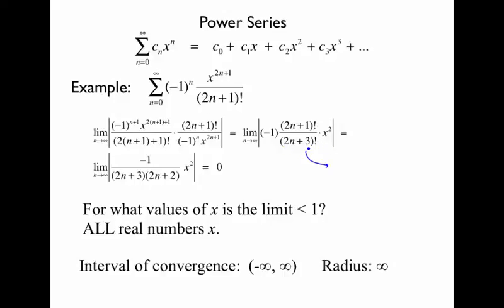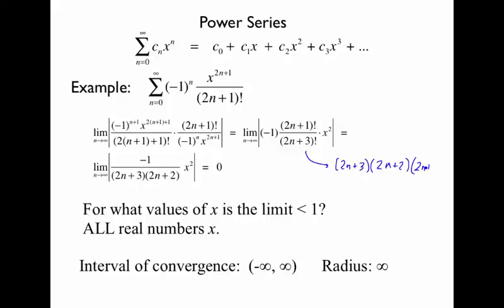Factorials, you start with that number, and then you take one less than that and multiply, and then you take one less than that and multiply, and then one less than that, all the way to 1. Right? So it's going to be 2n plus 3 times what? 2n plus 2. Times 2n plus 1, and I'm going to multiply all the way down to 1. What's that?